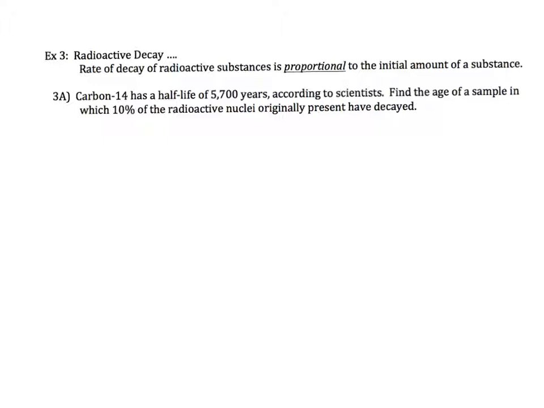I just want to reinforce the calculus there. We've got the equation dA/dt, the rate of decay of the substance, that's the rate of change of the amount with respect to time, is proportional to, that means k times the initial amount of the substance A. Or the other way of thinking of that is if we were to divide by A on both sides, dA/dt over A, the ratio of those two things, is equal to some constant.